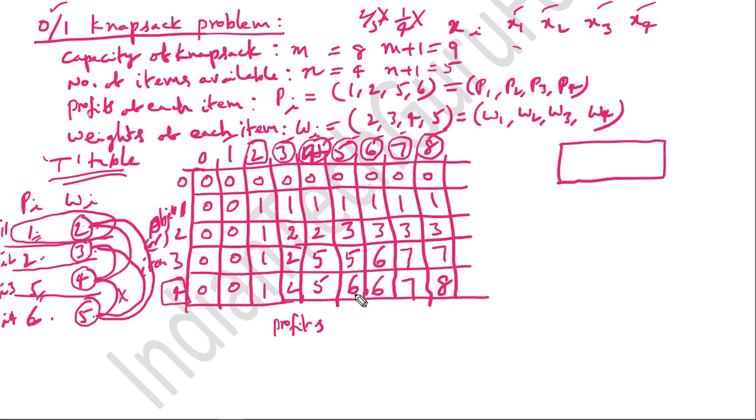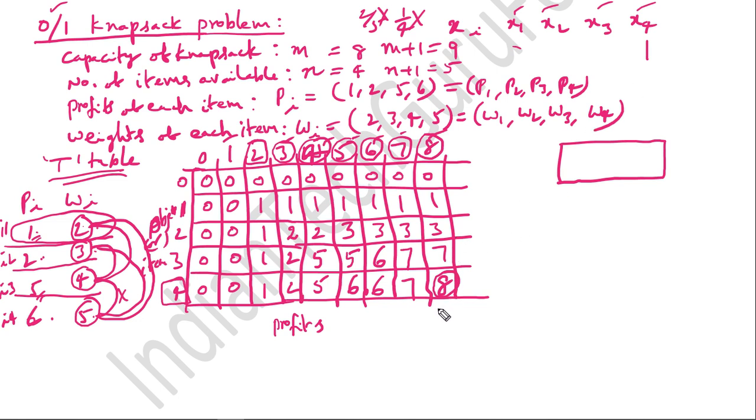So here in the fourth item, what is the maximum profit we are going to get? 8 is the maximum profit we are going to get. Because the maximum profit is 8, we need to check whether we can get this maximum profit using item number 3 or not. However, there is no such value in item number 3. So that means we are going to get the maximum profit 8 using item number 4. So that's why item number 4 is included, and its x4 value is 1.